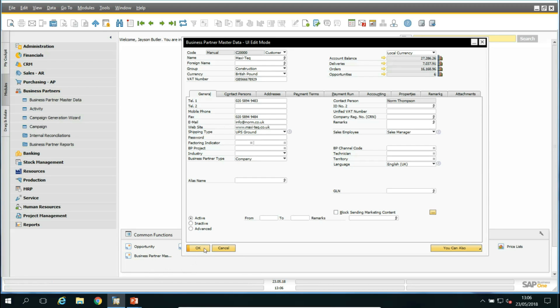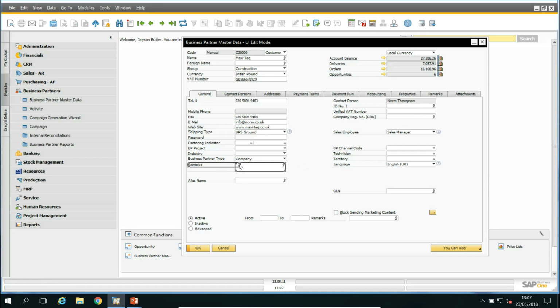You'll notice we are locked in the form. We're not able to leave it at the moment, so OK and cancel won't work. If you were to do this within a marketing document, you wouldn't be able to send out a sales order while you're in UI edit mode. But just right clicking on some of the forms, here we can hide it, we can disable fields, so you're essentially just making it read only. If we press and hold on the remarks, we can actually move the field over to the side. We can resize these if necessary.